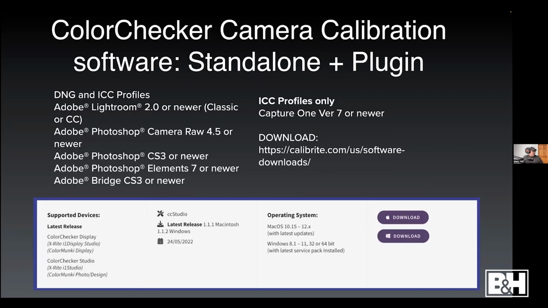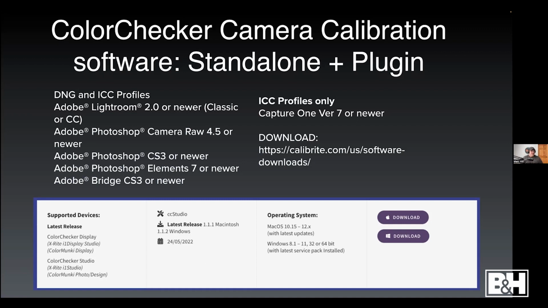So to use the ColorChecker camera calibration, you need to download software that you put on your laptop or your computer that you're using. It works with most of the popular software out there. You're going to install it, and it's either going to act as a plugin for the software used, like I use Adobe Lightroom Classic, or you can use it as a standalone. And we will demo that today, especially because the Nano here usually requires using that.